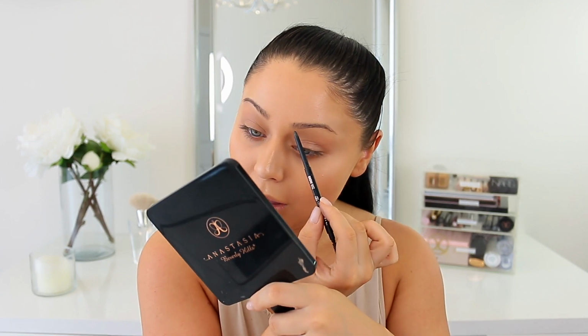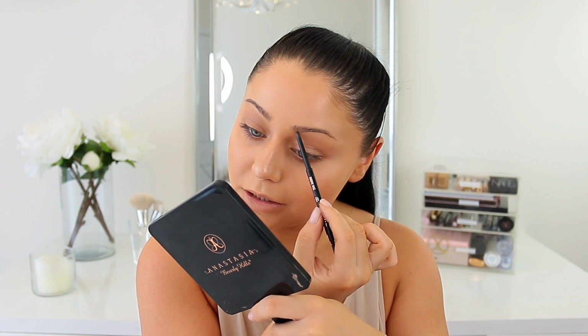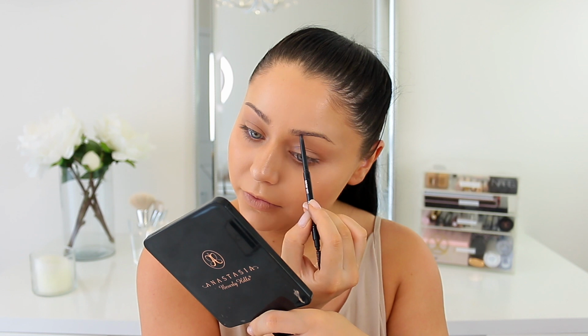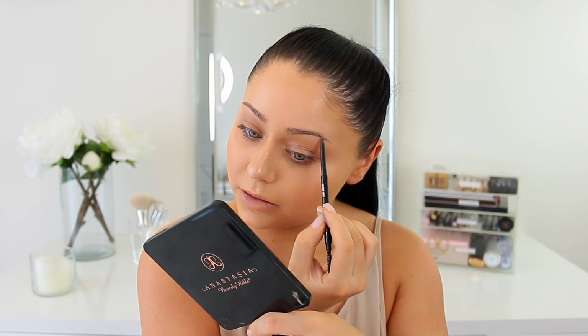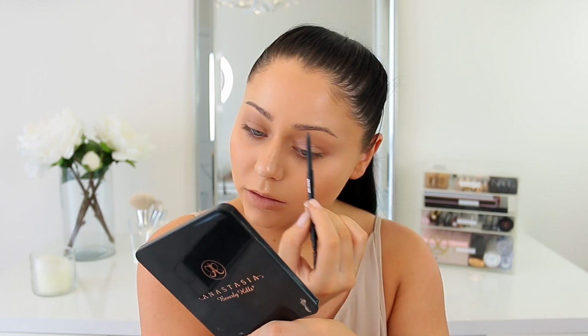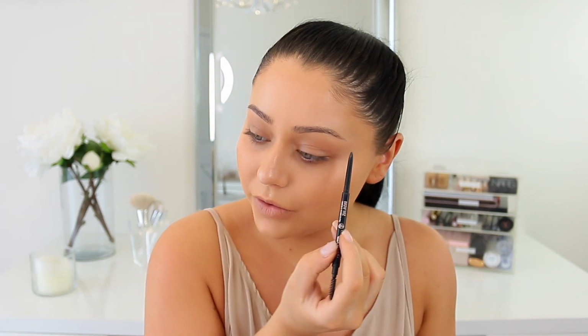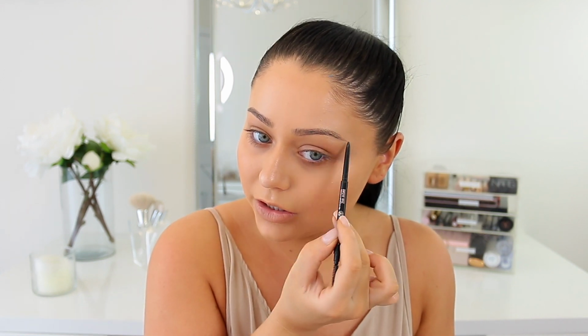But if I have a little bit of extra time, I'm going to sculpt my brows a little bit, so I'll show you guys. But I'm still not going to take too long on them. So the first thing I do is just outline it. And I'm doing feather-like strokes so that it still looks natural. Outline the bottom and then shape the top. And then I will just go ahead and start filling it in with these feather-like strokes.